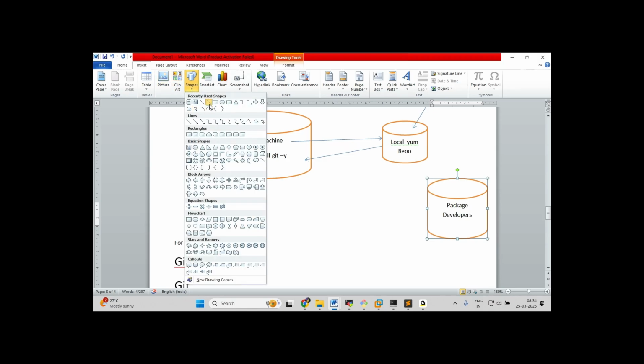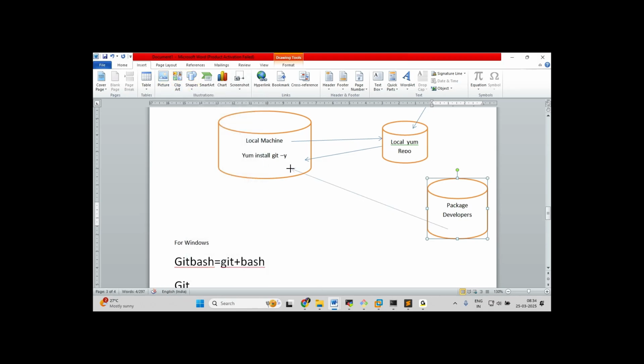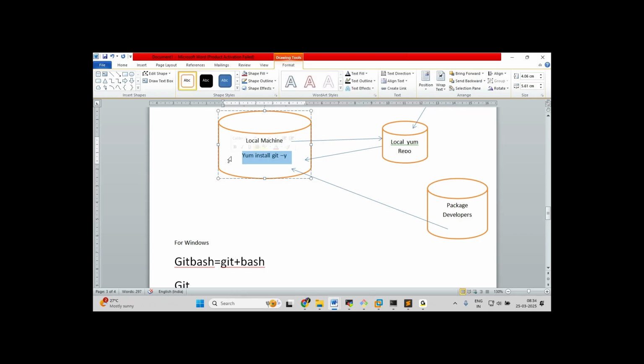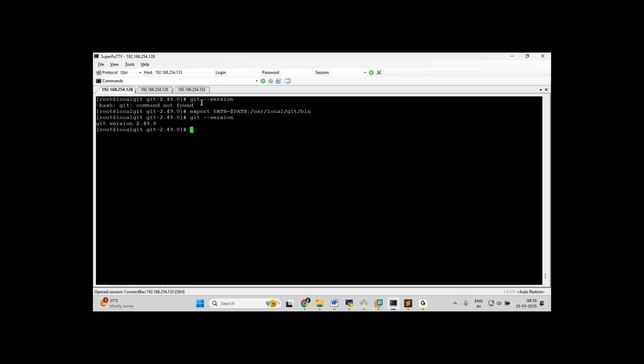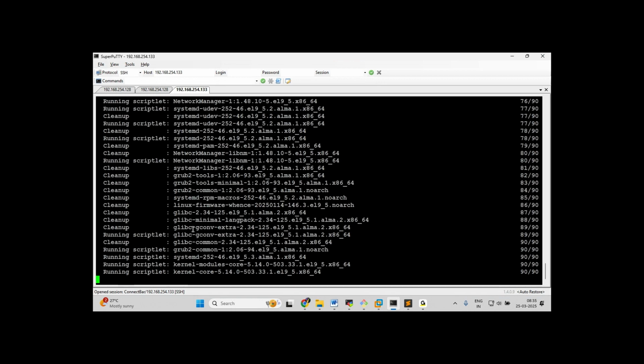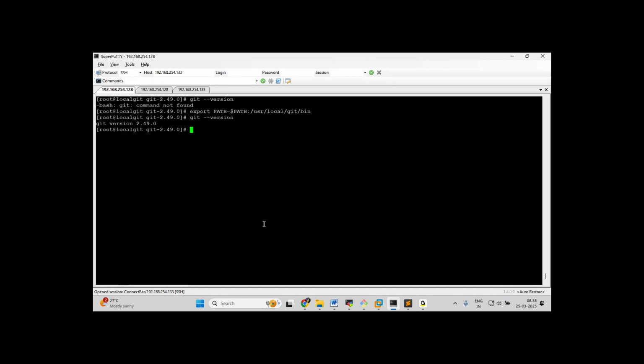We have installed the latest version of the package on our local machine by using custom steps. You got it now, guys? So this is another method to install the latest version of Git. Let me check here. Still it's going. Okay, we will see that, guys. So guys, one task is over.